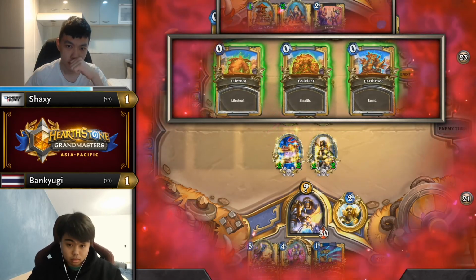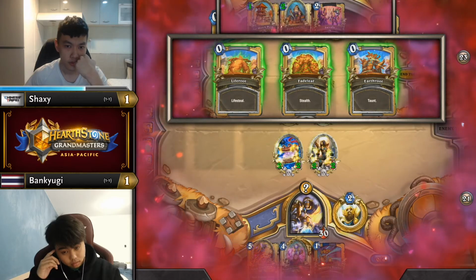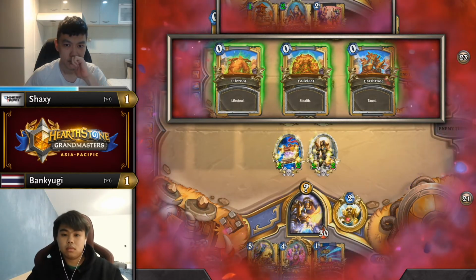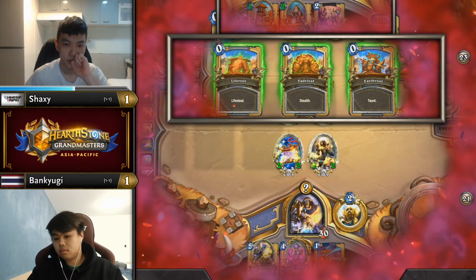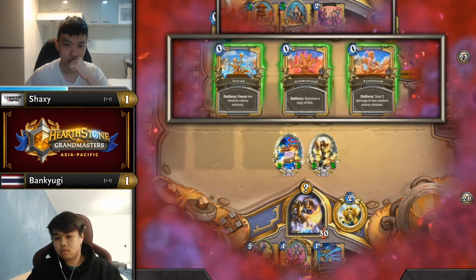This is why I'm not a fan of this specific build from Bankyugi. I think that, you know, if you take out the Judgment, then Kazakus becomes a lot more active. But I think just having Carrier Roam for the most part makes a lot more sense, as most players have not gone for it actually this week, interestingly enough.